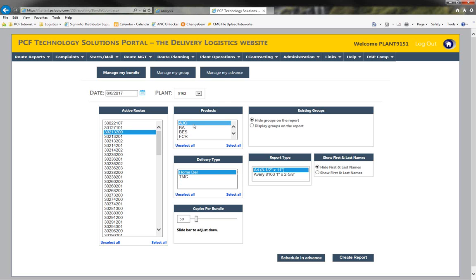Usually the bundle counts are different per product, so you would normally only pick one product here and put in the bundle size for that particular product, which may vary by day. You can either hide groups or display groups, and we'll go over what a group is. And this just tells you the type of label, report type that you would print out. And you can either hide first name, last name, or show it.